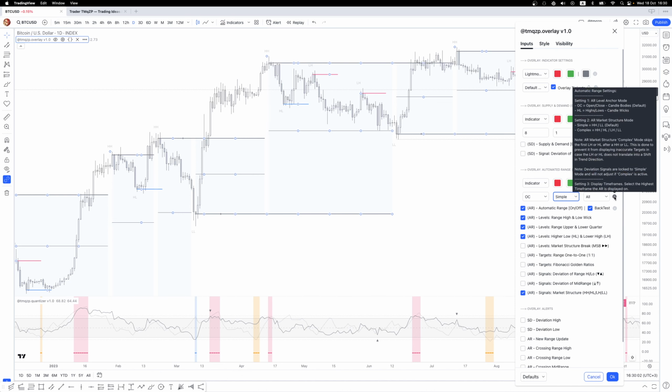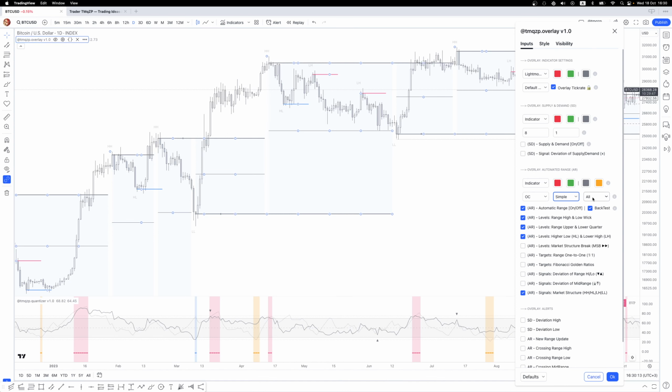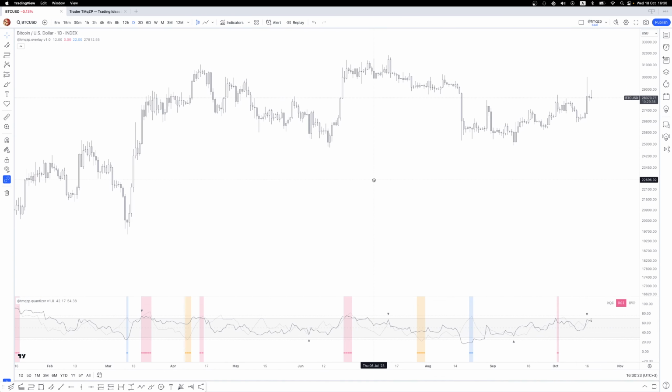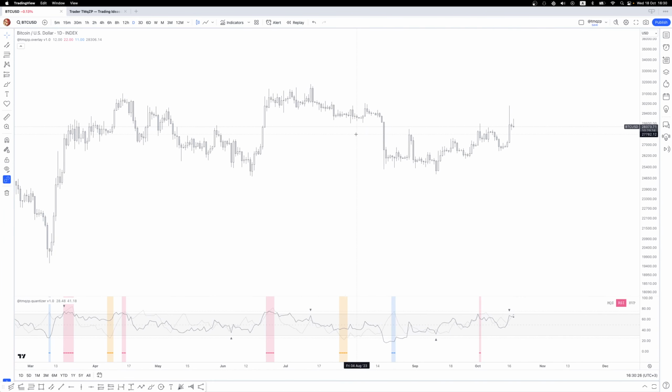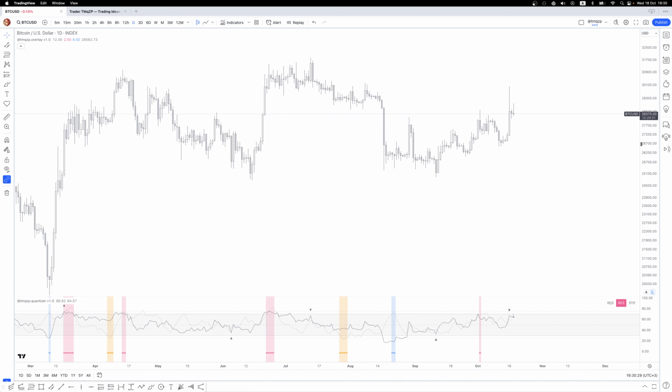And then the last option, just to cover it, is display time frames. So you select the highest time frame the AR is displayed on. If we're on the daily now and we say the highest time frame I want to have this thing on is the 4-hour, then it will disappear right now. You can do your own manual TA on the daily, for example, if that's something you prefer. I sometimes do that myself because the AR range is not perfect. Sometimes I just want a particular level that's very important on the daily or the weekly, and I don't want the automatic range to constantly be in my face.